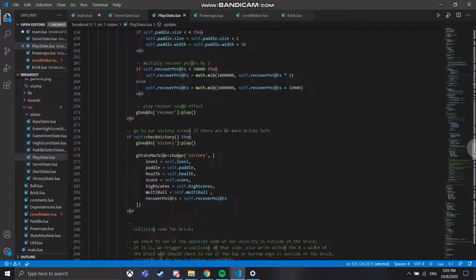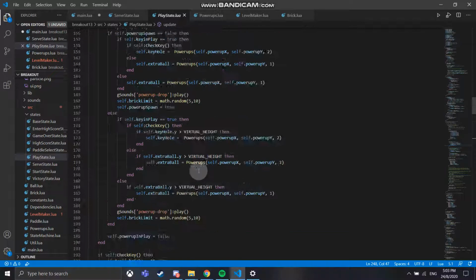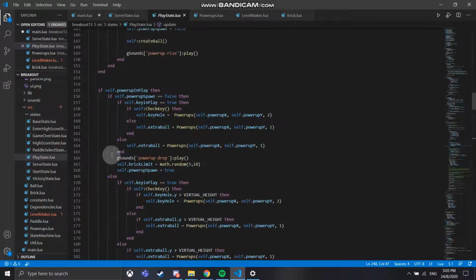When the power-up is created depends on the brick limit, meaning how many bricks have been completely eliminated, which means brick.inPlay is equal to false. Each time one is eliminated, the brick counter is incremented, and once it reaches the brick limit value, it initiates the creation of the power-up by first taking the XY coordinates of the brick, which is where the power-up will spawn from. Set the power-up in play to true, then run this huge code here.